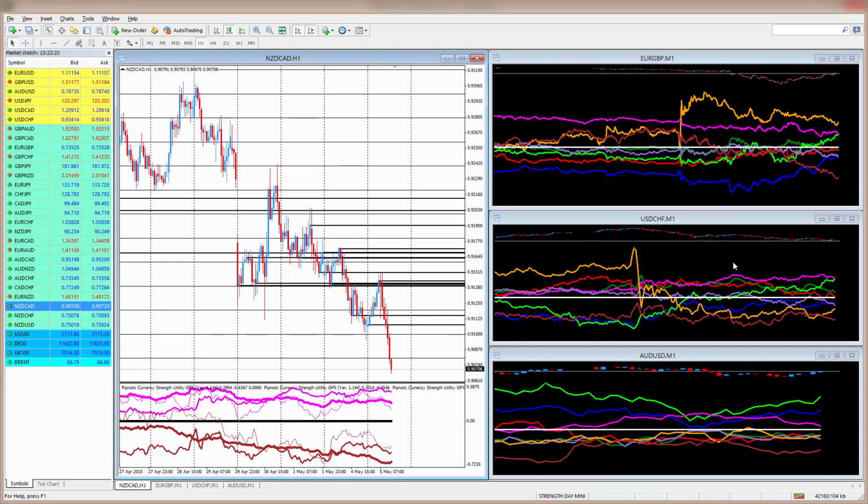Let's take another example which is also quite interesting. You can see here we have the lime green, which is the Swiss franc, and again we'll take the New Zealand dollar, and we can see we have the Swiss franc moving higher, the Kiwi moving lower, and again on the 1 hour. So let's find that pair.